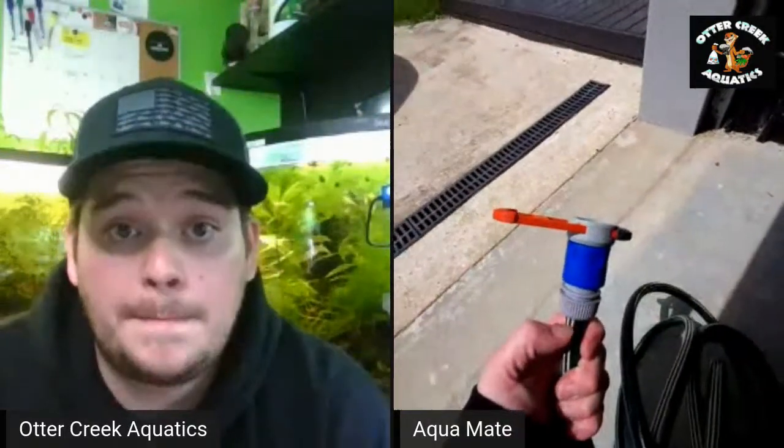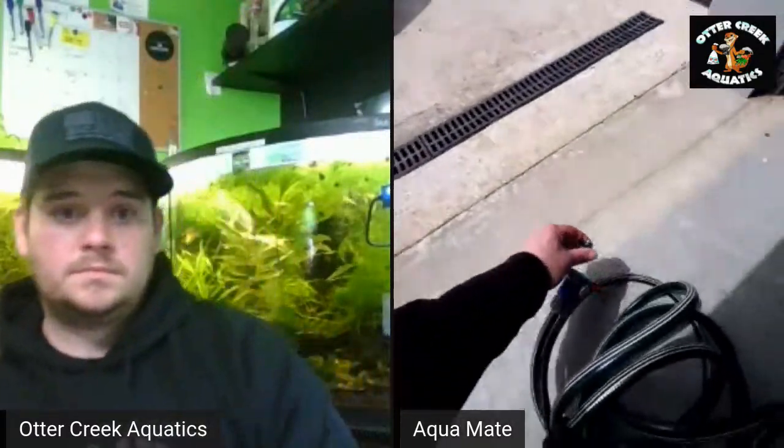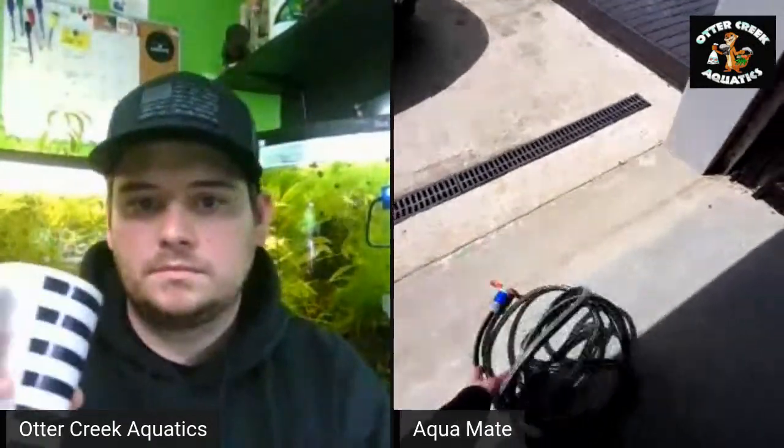Yeah, it looks nice. I've hooked this up to a hose. Basically, you pop this onto the tap and then you lock it into place. It's got a tap fitting, so you screw that onto your tap on that end, and then that fits into here nicely. Basically, what happens is you turn the tap on, it starts putting water into the tank, coming out this end. And when you turn the tap back off, it reverses the pressure. So all of a sudden it starts sucking the water out, and you quickly take that off the tap and put it down the drain, and that'll do.